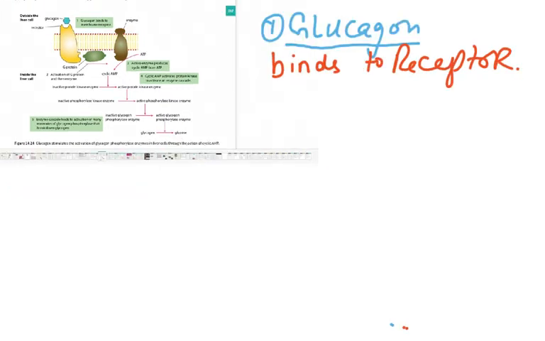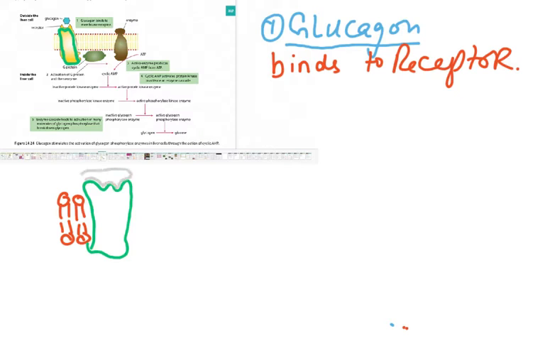The first thing we say is glucagon released by the alpha cells of the pancreas enters the blood and is carried to the liver cells. Now in the liver cells, what we have to understand is that cells have a phospholipid bilayer, but amongst this phospholipid bilayer is a receptor molecule, this molecule here which they have shown in yellow, and to this comes and gets attached the glucagon molecule. So the shape of the glucagon molecule is going to be complementary to this receptor.